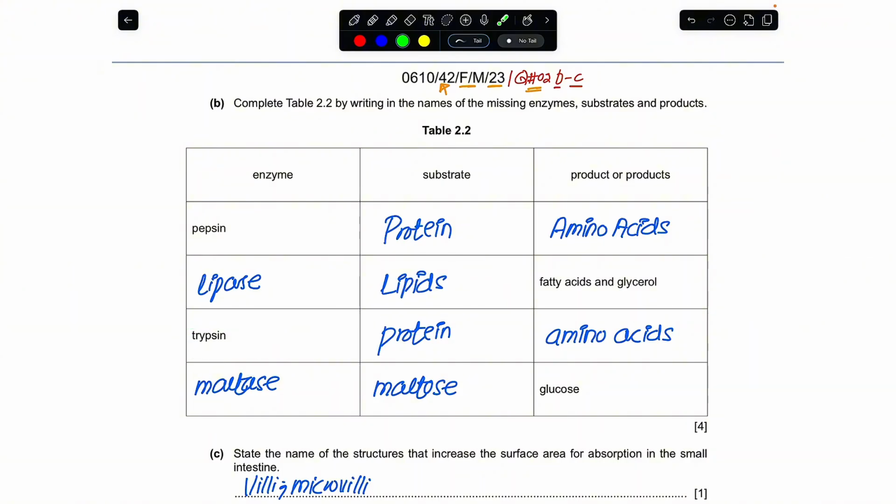This comes into the small intestine, being present in the pancreatic juice. It would act on protein, and we would have amino acids out of it. At the end, they gave us the end product, which is glucose. So the glucose is made from maltose, and the enzyme acting on it would be maltase. When maltase breaks down maltose, we get two molecules of glucose, and they already wrote the glucose here. So we would be writing maltose here and the maltase enzyme here.